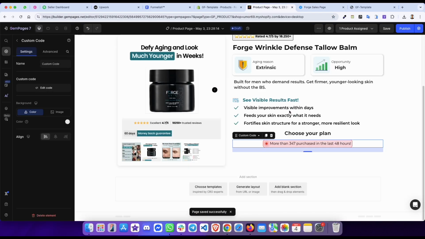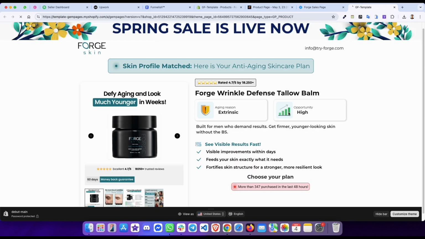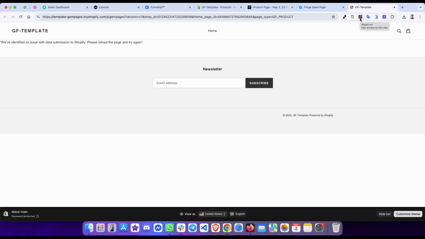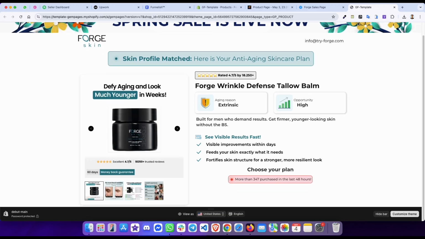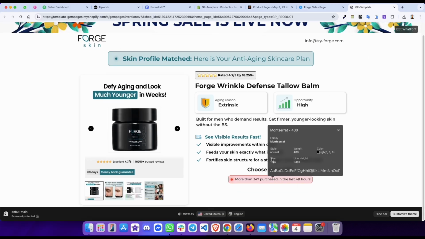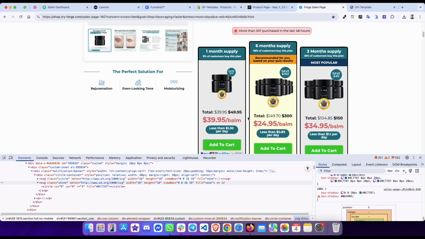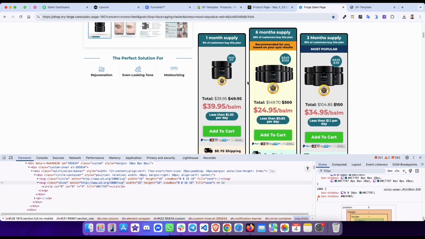You can see the font size is 14 pixel. Just reload again. Yeah, now it's okay. So now we have to add this 3 product.